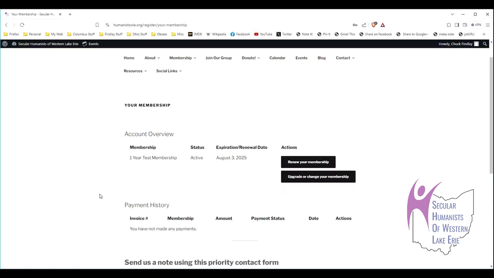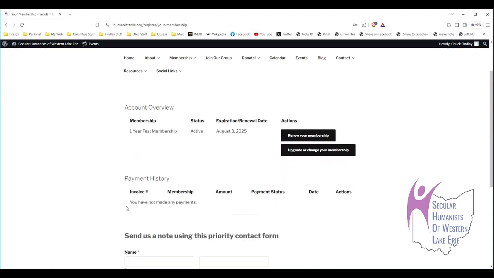Then in the next section, you have payment history. And it'll have invoice numbers and all that stuff. Now, at the beginning of the year, we increased the price of our memberships for the individual and the household.